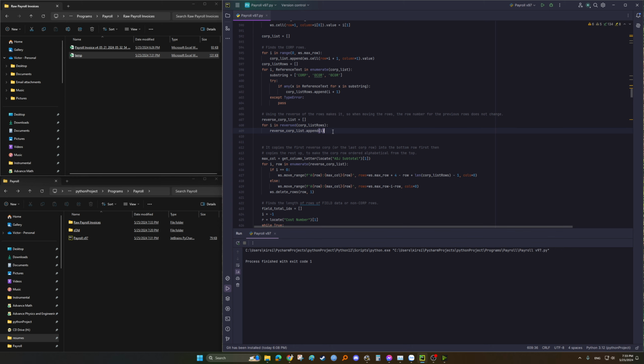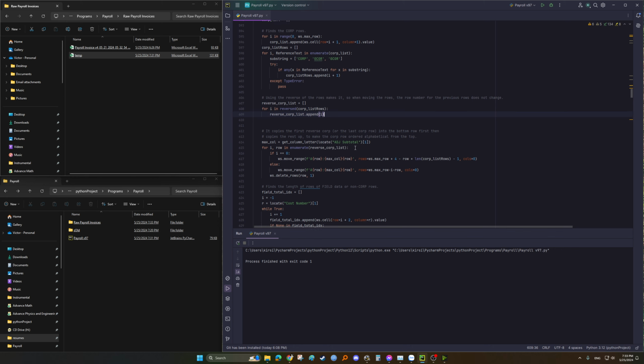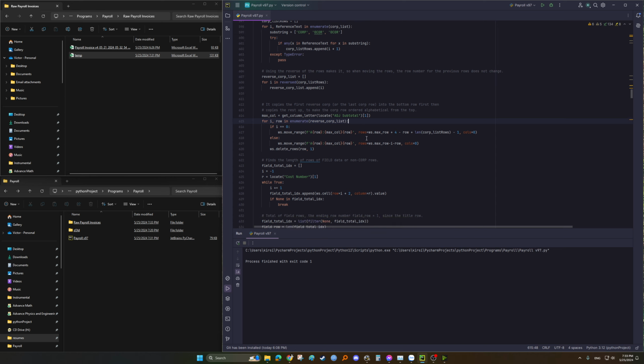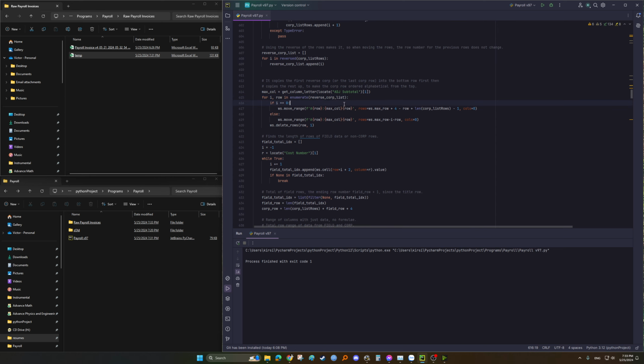So you have to do it in reverse order for it to work, so the row number doesn't change. Yeah. So right here, I'm just moving those rows.